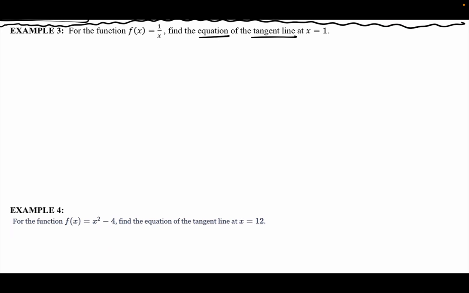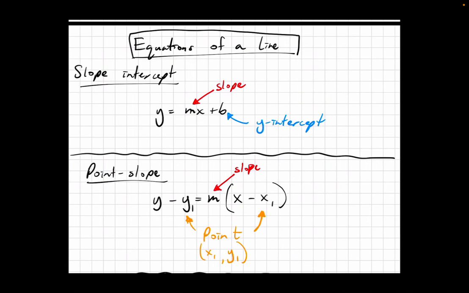So there's three forms, but I'm only focusing on two. Slope-intercept, y equals mx plus b. It's the one that's stuck in the back of your head since seventh grade. That's the one thing that kind of sticks. M is slope, b is y-intercept. That's one form. The other form that we're going to use quite a bit in this class is called point-slope. It's called point-slope because it has a point. That's what the x1 and y1 are. They make a point. And the slope.